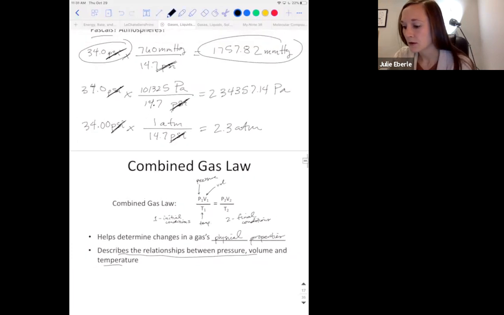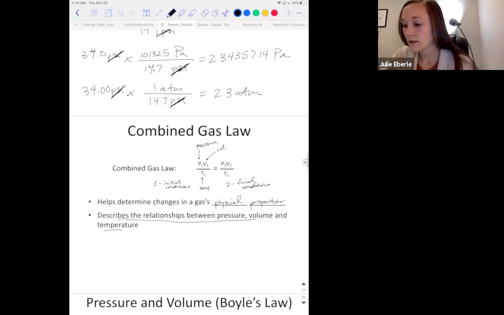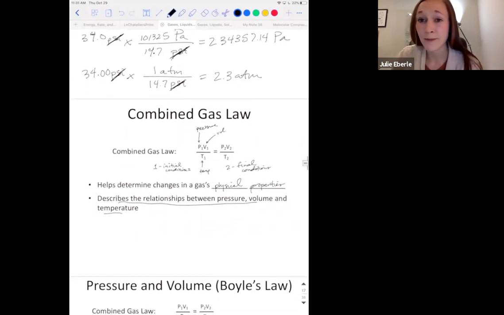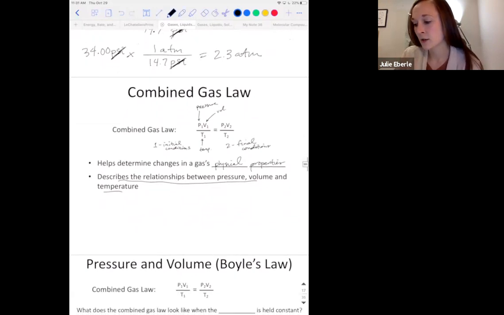So what we're going to do next is to see how we came up with the gas law. We're going to look at the 3 individual gas laws that we combined to get this law. And so the name makes sense because what we did is we took, and y'all maybe have heard of these names, Boyle's law, and then the other one. Does anybody know the other 2? If you're looking at your lecture notes, you'll see them.